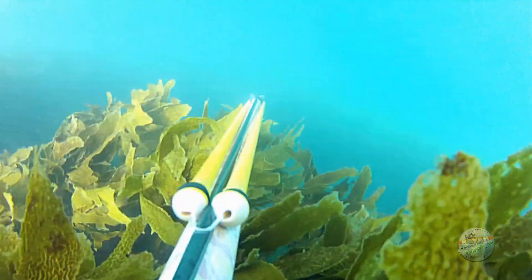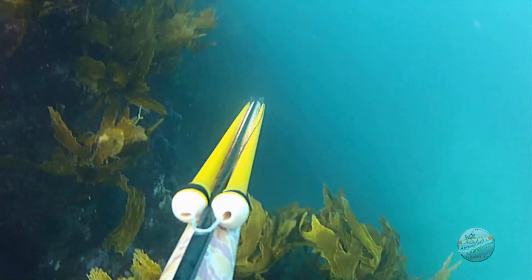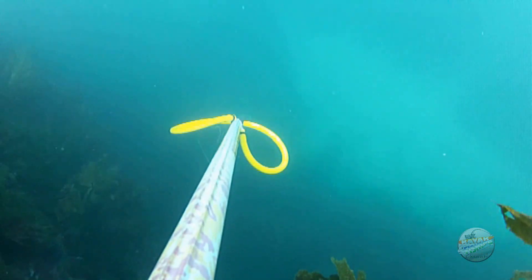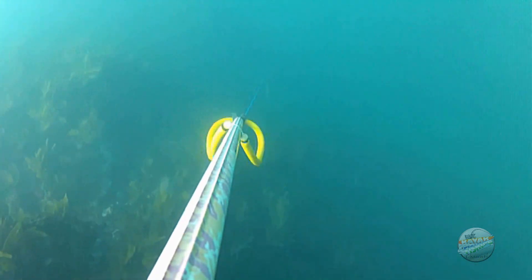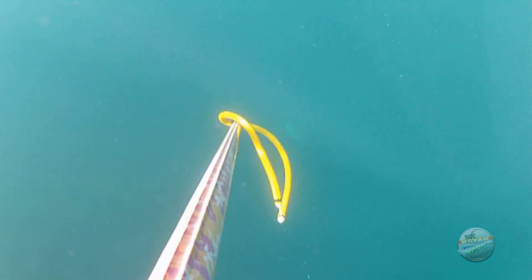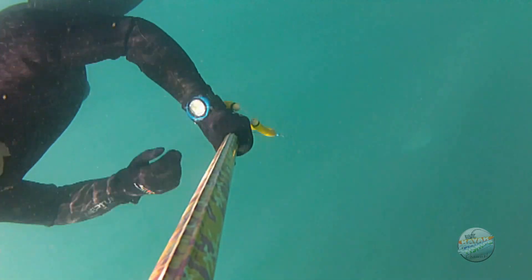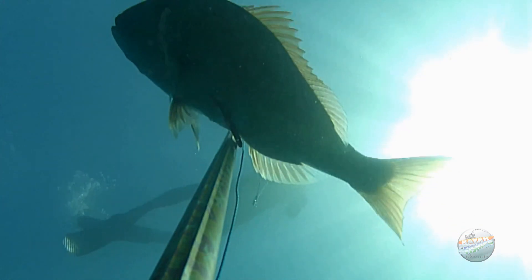As I slowly made my way around the side of this ledge, a snapper came up from below without seeing me sitting in the kelp. The shot was good, however the distance meant my spear entered low and was sitting in the stomach area. This required some careful handling, with the snapper allowed to run when it placed pressure on the line. Doing this would help prevent the spear from pulling out and, of course, a lost fish that would most likely not survive.